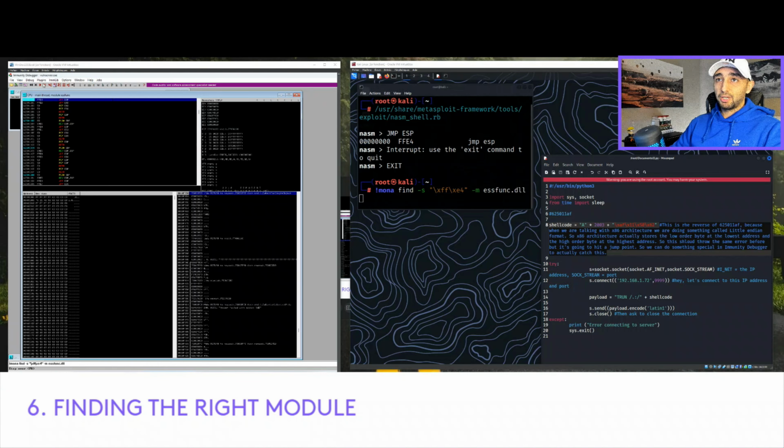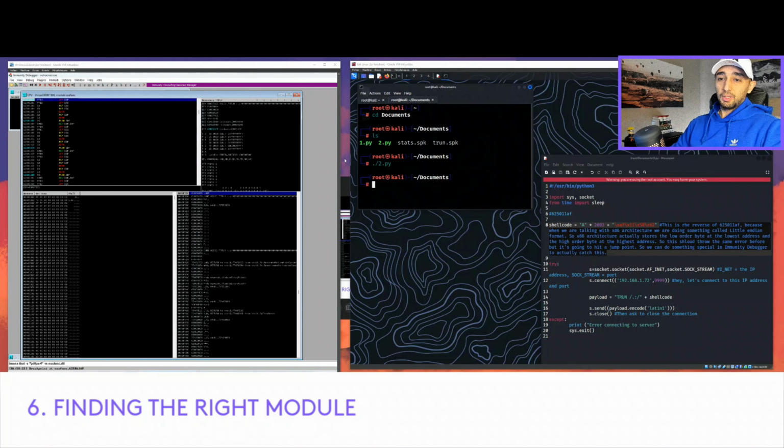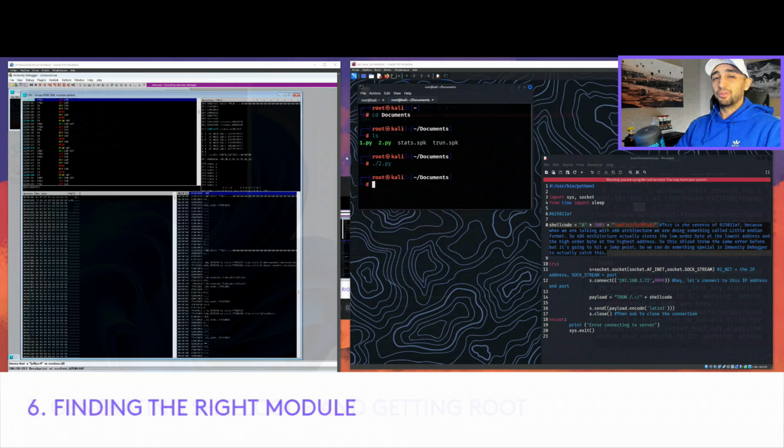Now we just have to click on the play button and run our Python script from our attacking machine. As you can see at the bottom, we have a specific message: breakpoint at ESP. This result means we have hit our breakpoint, and now we can control the EIP zone.